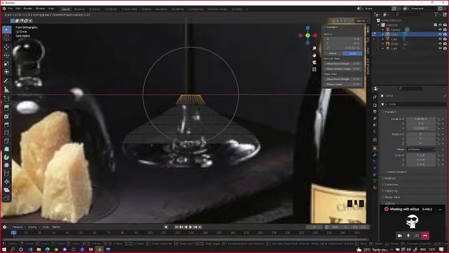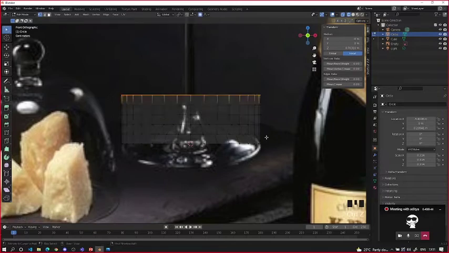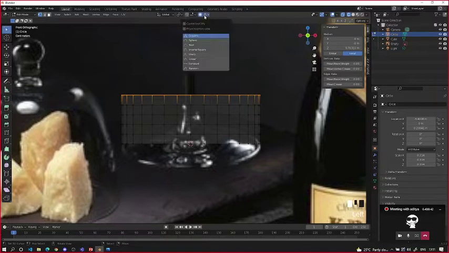So if we do this, we see that it's sort of looking similar, but the curvature of the champagne glass is very sharp near the end, while if we do this, the curvature isn't very sharp near the end of the champagne glass. So to fix that, we can adjust the kind of the falloff as well. For our purposes, we'll have to use the spherical falloff rather than the smooth falloff.